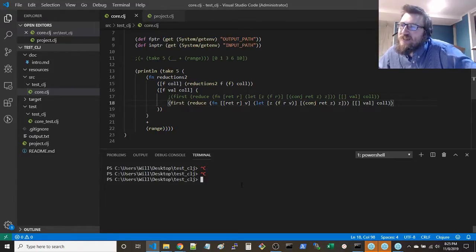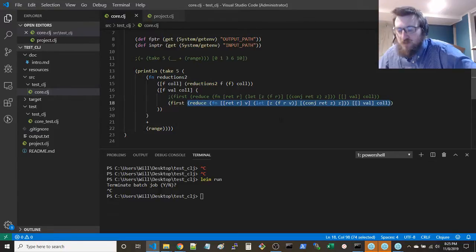What did I do? I think it's gonna work properly. It's supposed to be a lazy sequence. What if I just did this?